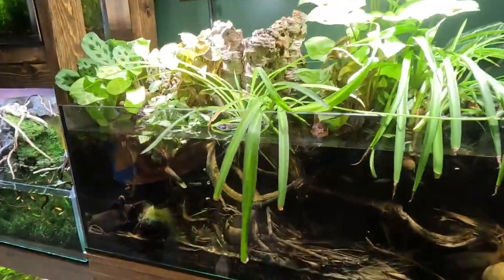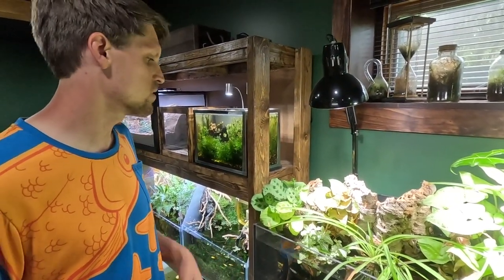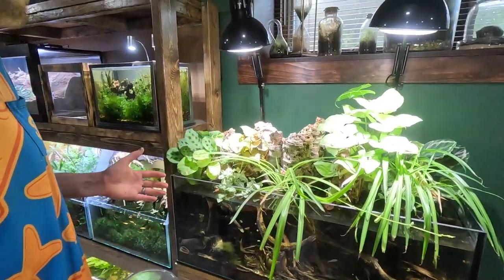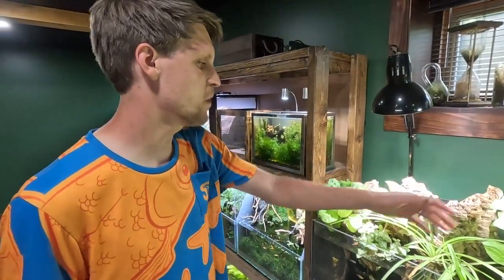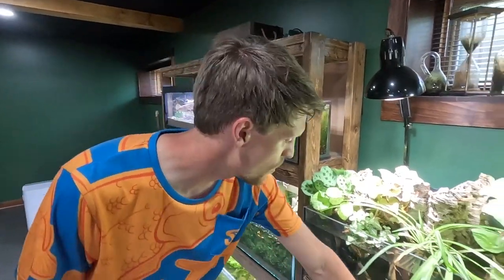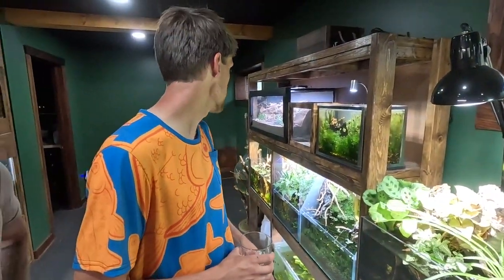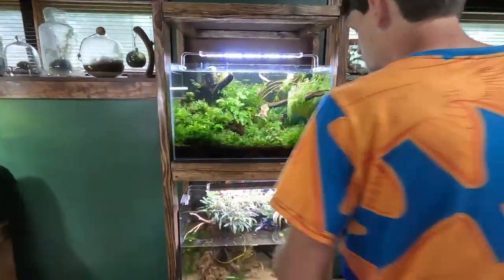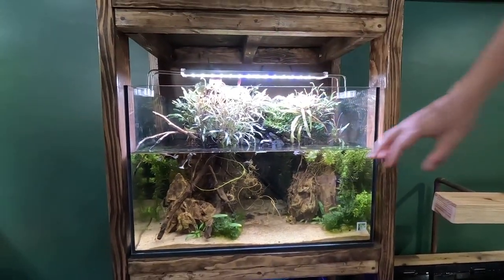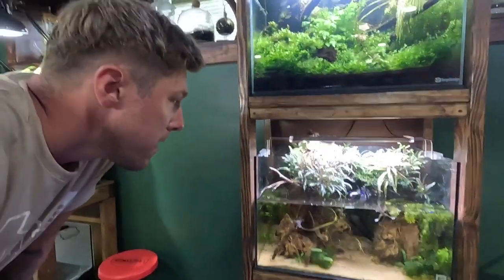Let's look at one or two in particular. This one's cool because it incorporates a lot of what you'll hear Ed talk about - including riparian plants growing up out of the top. You don't need a filter on the tank with these types of plants; they're filtering the tank and the biological process is going on down in the substrate. It's natural. This one over here does a similar thing, although I have it rigged up as a dripping feature to keep all these plants hydrated. There's oxygen exchange happening every time there's dripping and the plants are pulling nutrients - it's kind of like our wetland filter in ponds.